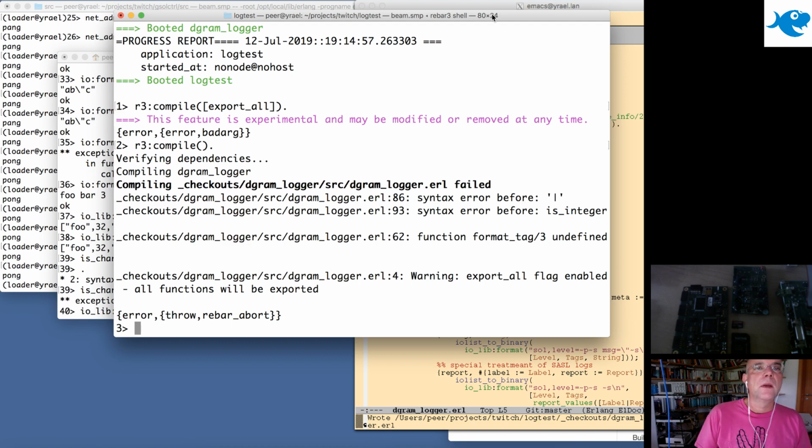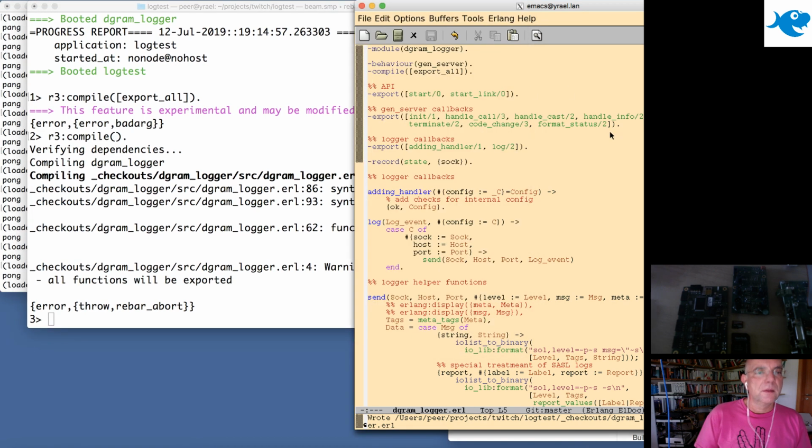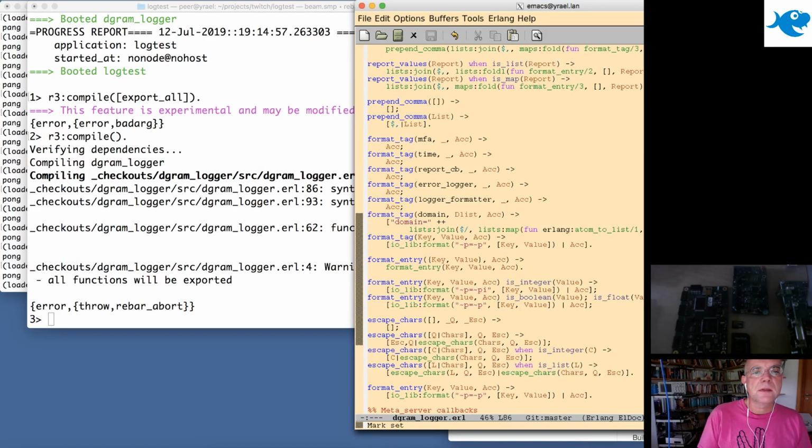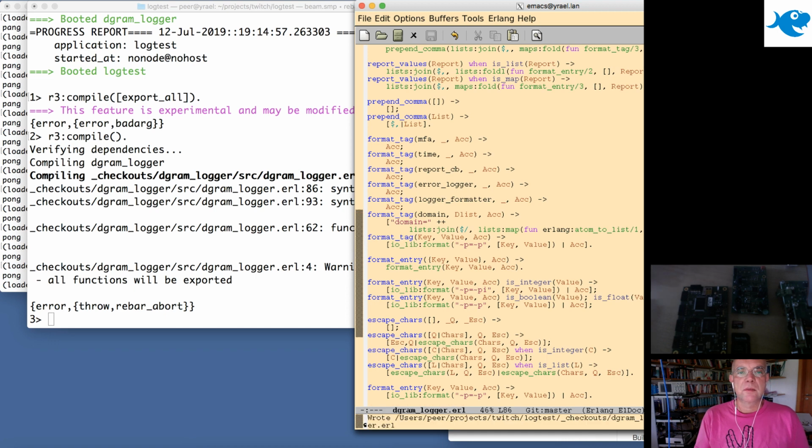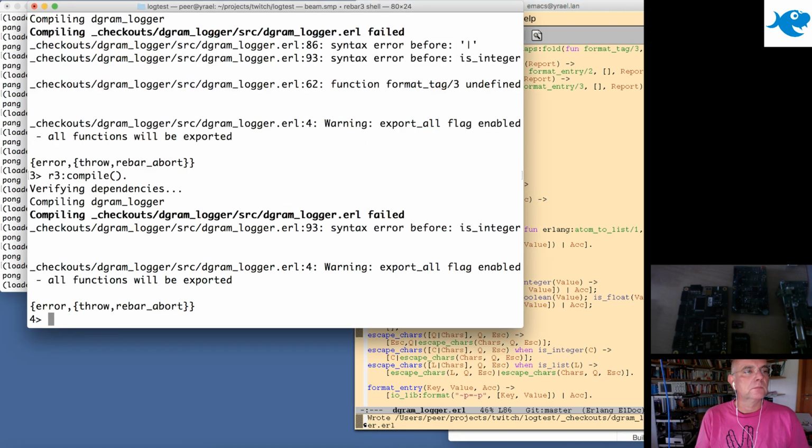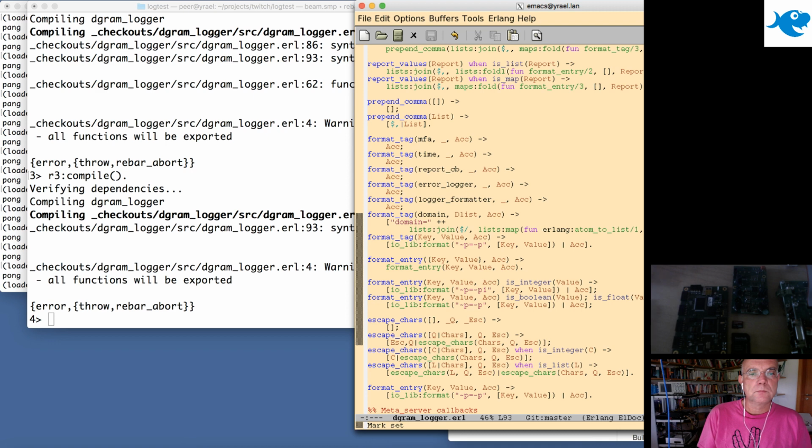Syntax errors. Yeah, we didn't compile for a while. No wonder. What did we do here? Format tag, domain, yada yada. We're missing a... Of course, when, and then when.